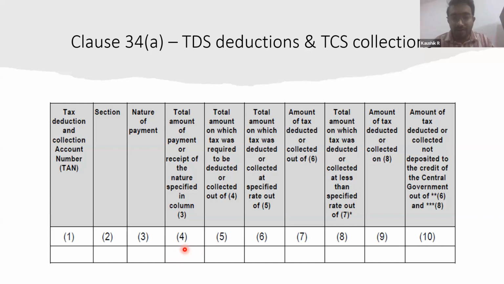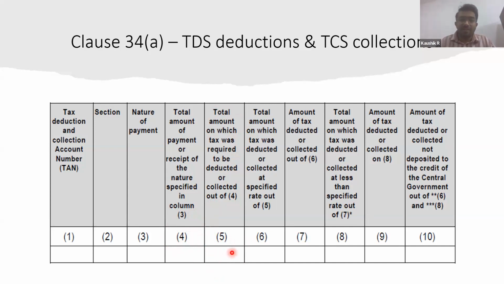Okay, now what is this column 5? Total amount on which tax was required to be deducted or collected out of 4. So now this nature is fine. Now in this nature, on which amount, or on how much amount, is the TDS applicable, they are asking. Suppose there is a 1 lakh rupees payment made here to two vendors.